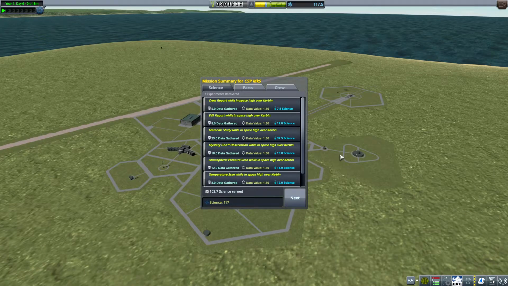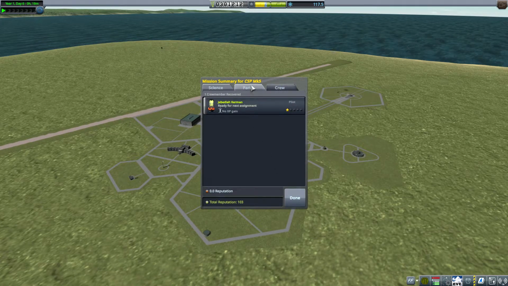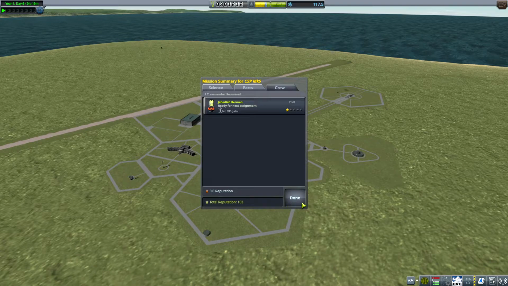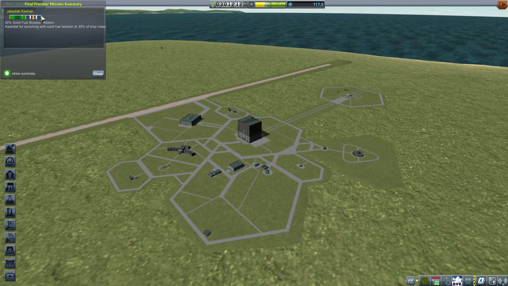And we've successfully managed to do that, so we should be able to unlock some stuff. There we go. We earned 103.7 science, which is fantastic. We spent 300,000, but we recovered 5,000 of it. And Jebediah didn't get any XP, but he did get a... wow, we got some ribbons and stuff.